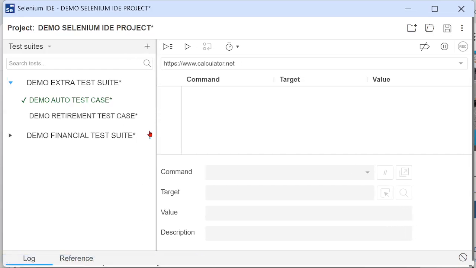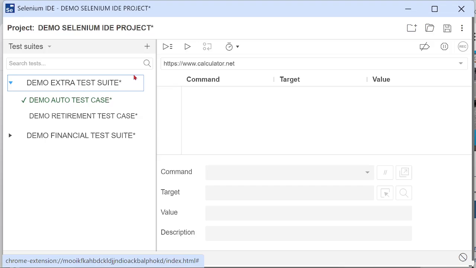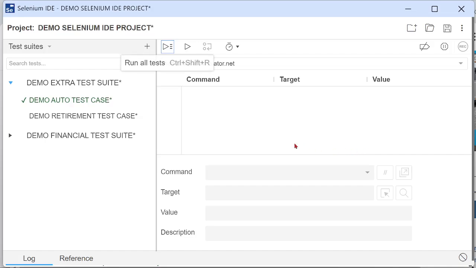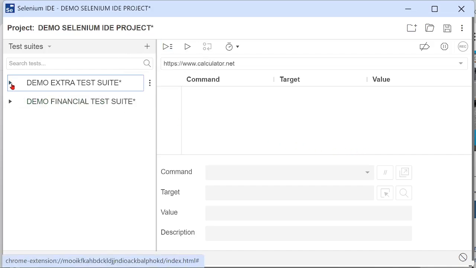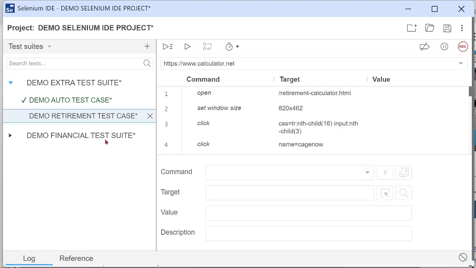So right now I want in this test suite to run all test cases. Before I do it, please notice that you can select test execution speed.